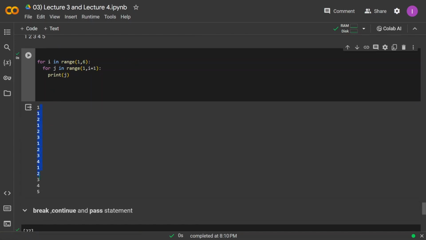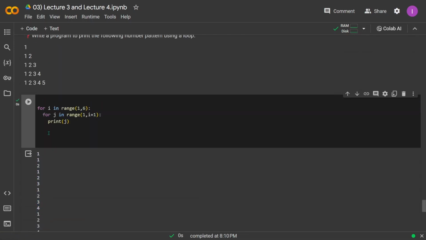Of course, you can see all these things in the same line because we are not giving the end space here. If I use this end, then after each and every inner loop iteration, that is, after printing each and every element in this inner loop, it will just concatenate the numbers at the end of the previous number itself.